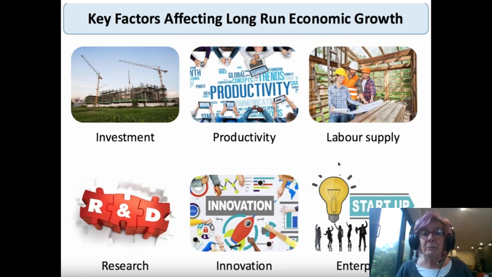On the other hand, if we can improve the quality of those factors of production, either by research and development or innovation that help us to produce more machinery, more innovative ways of doing things, or we can train our labour force and educate our labour force so that they can produce more, then we're increasing the quality of our labour force and increasing productivity. All of these things mean that our economy now has the potential in the long run to produce more and more on a more sustained basis.